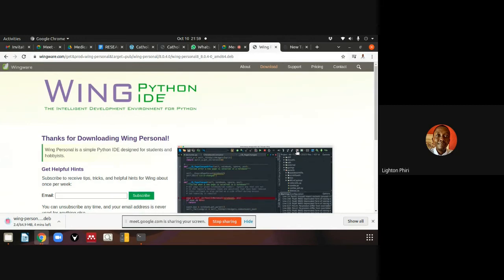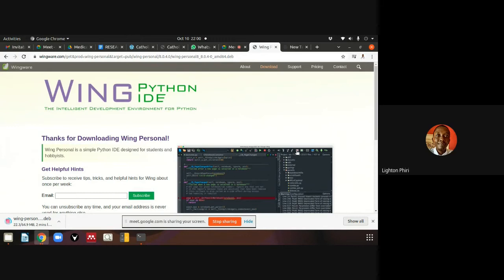As it's downloading, the IDE would allow you to, when you're writing a computer program, you don't write one-liners like 4 plus 5 or print hello. A typical program is usually composed of multiple lines of code, could be anywhere between maybe 100 to even 1,000 lines of code. For the machine learning models that you're going to implement here, the heavy lifting is done for you by the library, so usually not more than 1,000 anyway. So your IDE allows you to effectively write the programs. That's the point of an IDE.